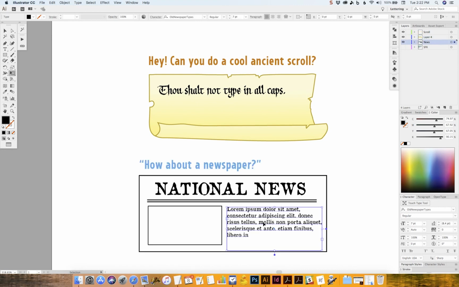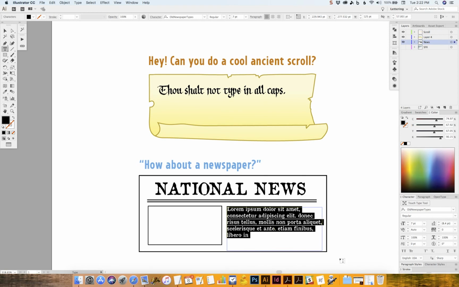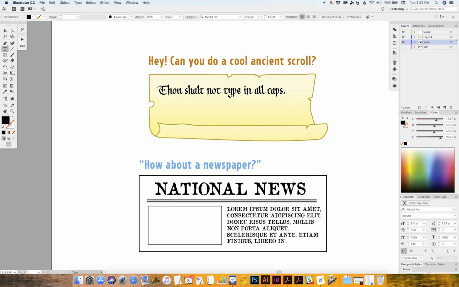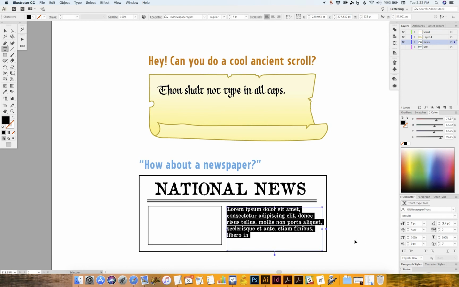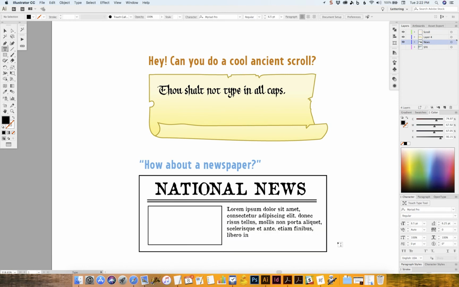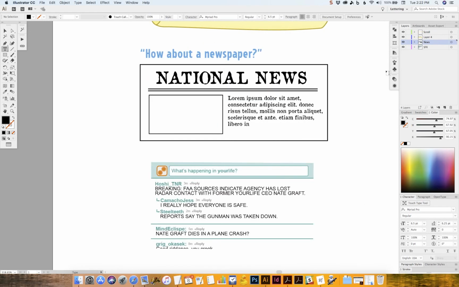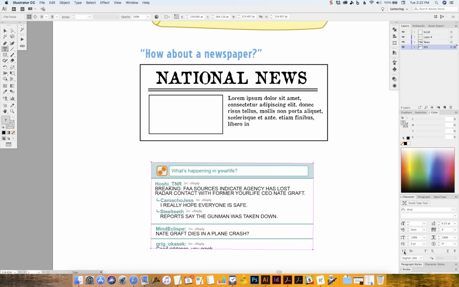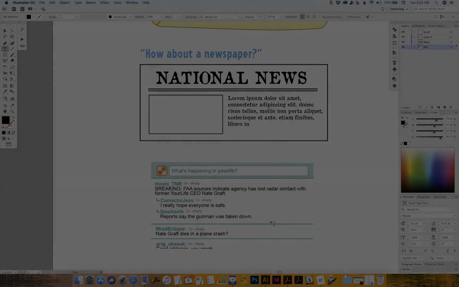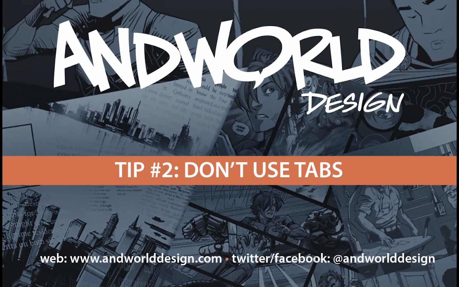Same applies if we're doing something like newspaper text, where if these are in all caps at the script level, then we have to go ahead and change that, making sure we have it in sentence case, how it's supposed to look when we put it into our comic book page over the art. And I've got another one here for social media where it's in all caps and it just doesn't look realistic. So if we set that up properly at the script, then we don't have to make these changes going forward. Tip number 2, don't use tabs.